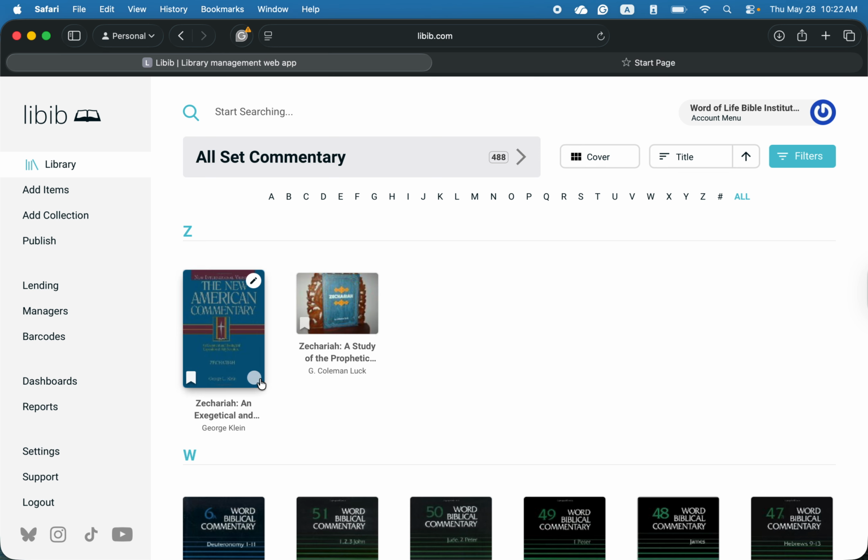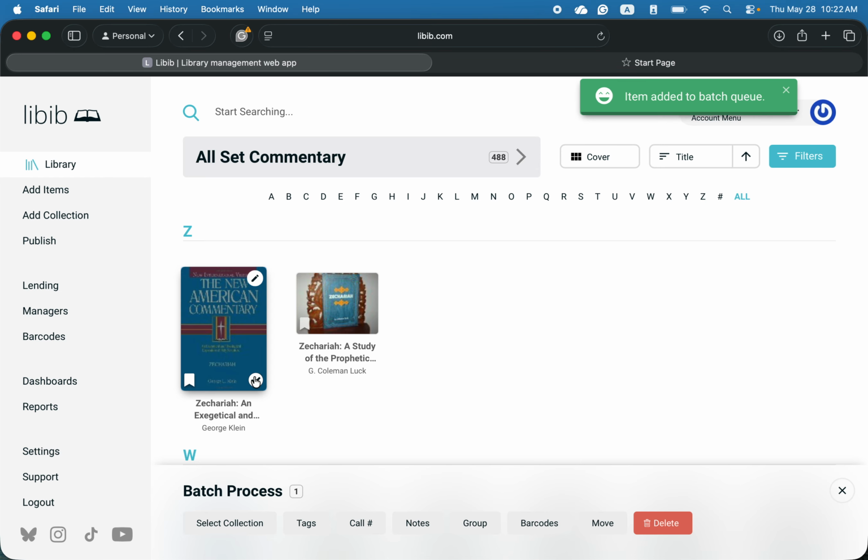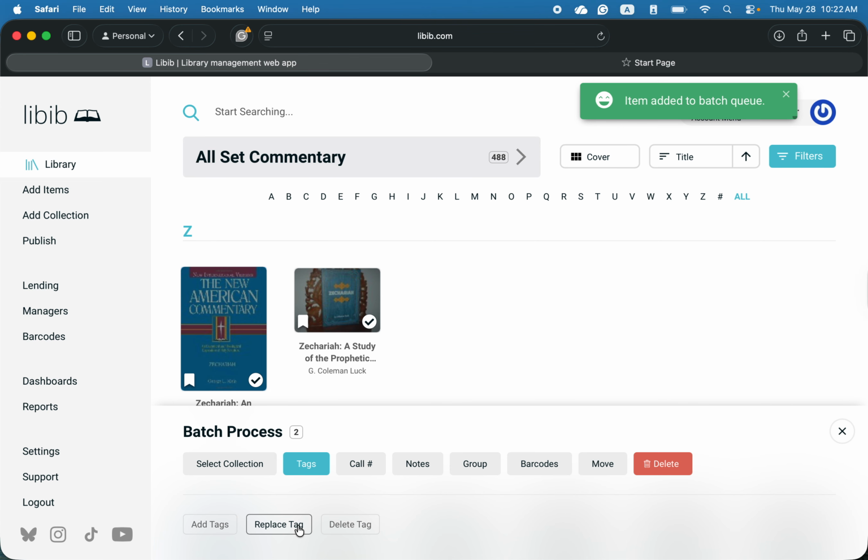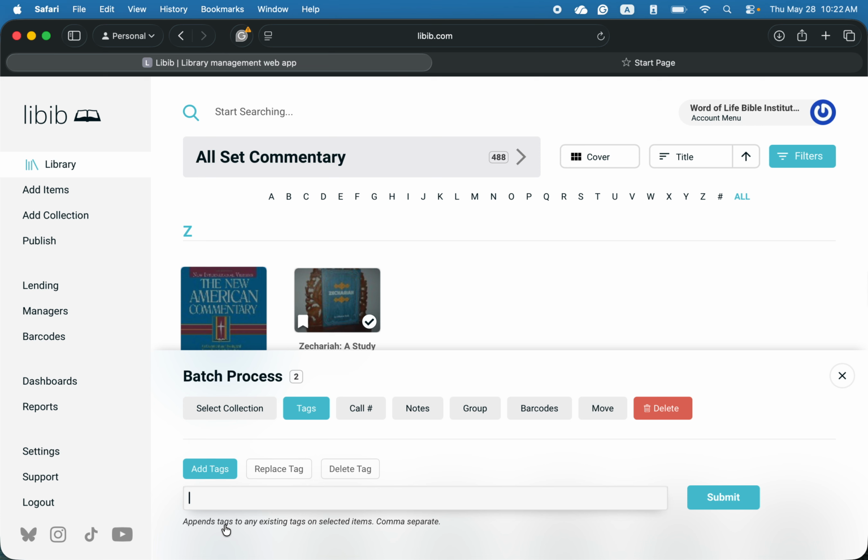You can bulk select books. You see, instead of selecting just the icon of the image, I can select the circle. And that will check that book. Now I can use batch actions. I can also go over here and select another. And the reason I bring this up is because of tags. Tags are something where you can add an additional way to view this book or to search for this book. We used tags for something like the podcast area to show that it's outside of the normal. Anytime you need, you can come in here and add a tag. Don't worry too much about these needing to be exact. You can just add this so that it shows up in more searches.